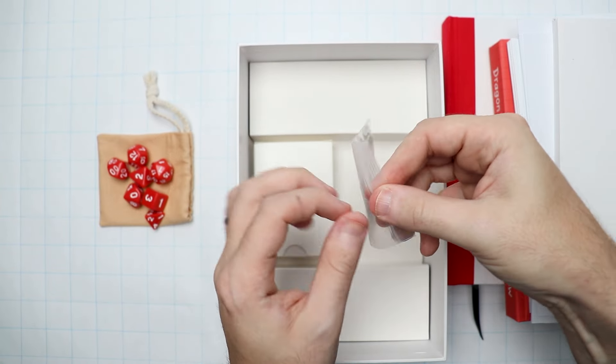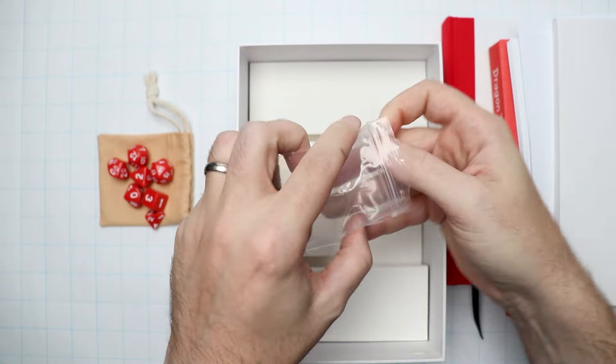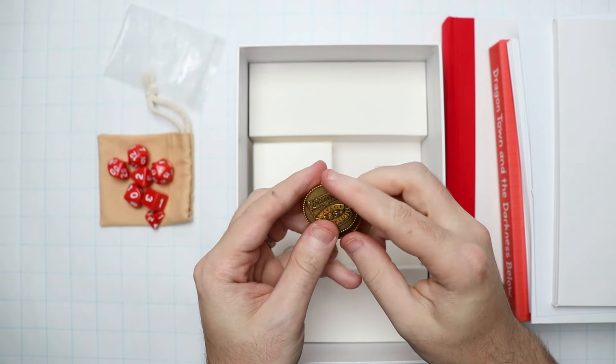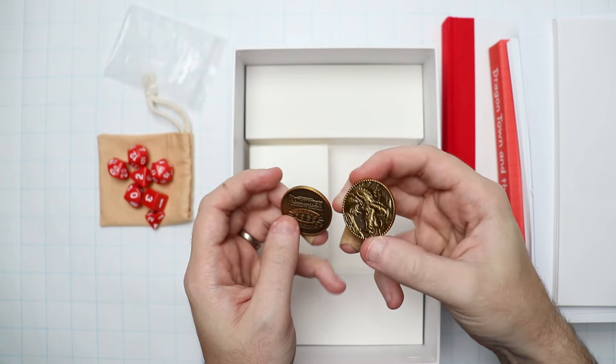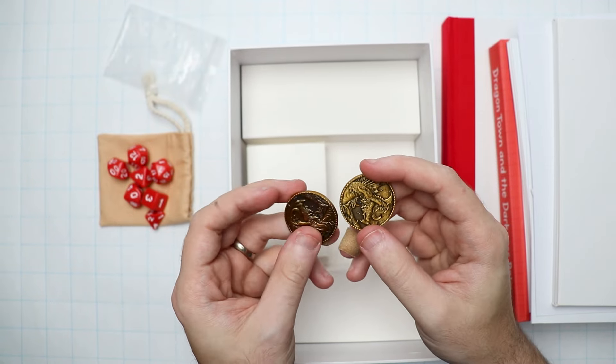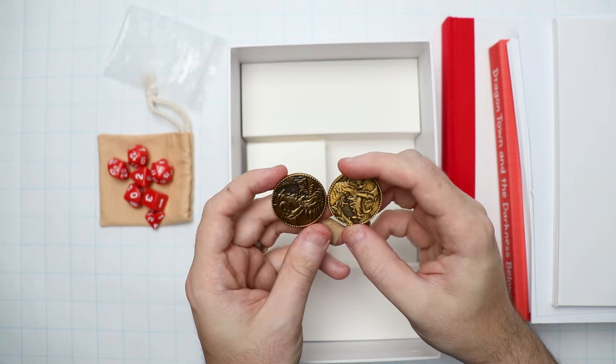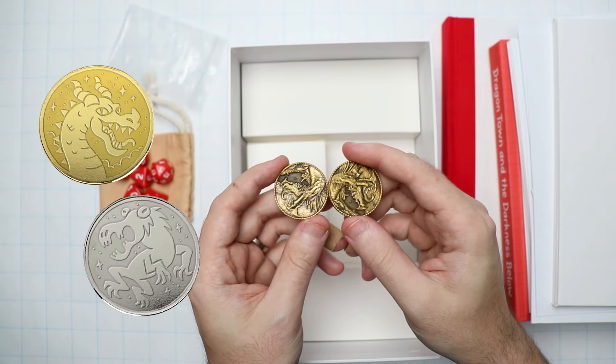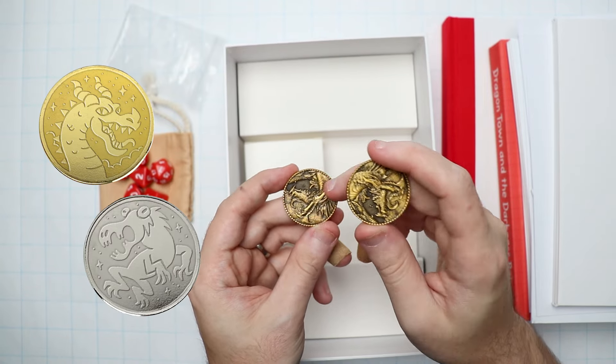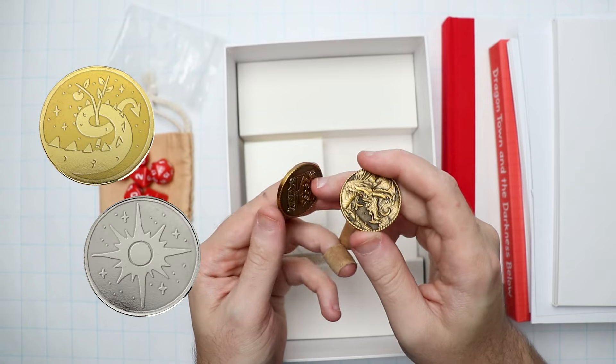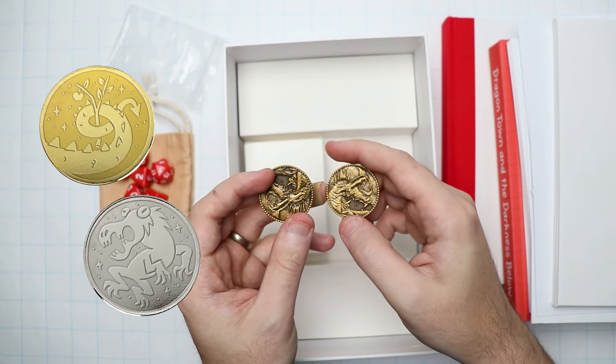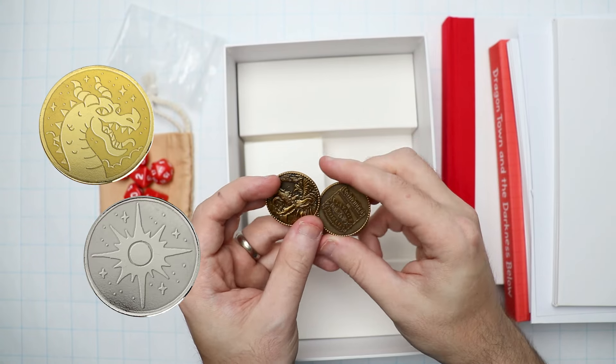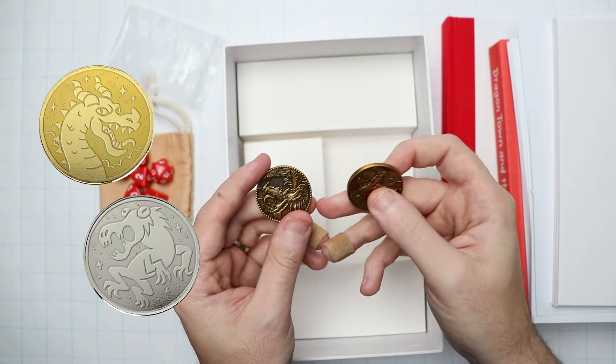These are just mock-ups of the two coins just to kind of show the technique. These are actually a Pathfinder role-playing game for Savage Worlds. I think they just sent them because they have dragons on them. The coins in the box set—one of them will have a dragon, the dragon head and the tail. So you can use it as like an actual coin to flip or like a D2.